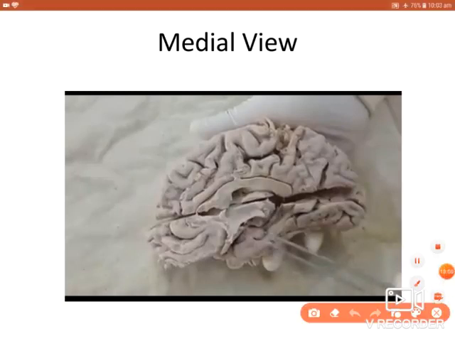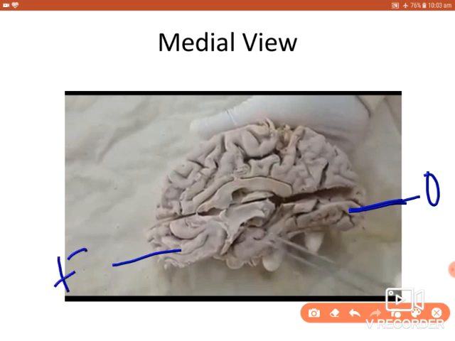we'll see the gross features of the internal capsule. Here again, this is the median sagittal view of the cerebral hemisphere. So this is the frontal pole, towards anteriorly, and this is the occipital pole. Here this is the temporal lobe. This is the superomedial border. This is the medial surface.